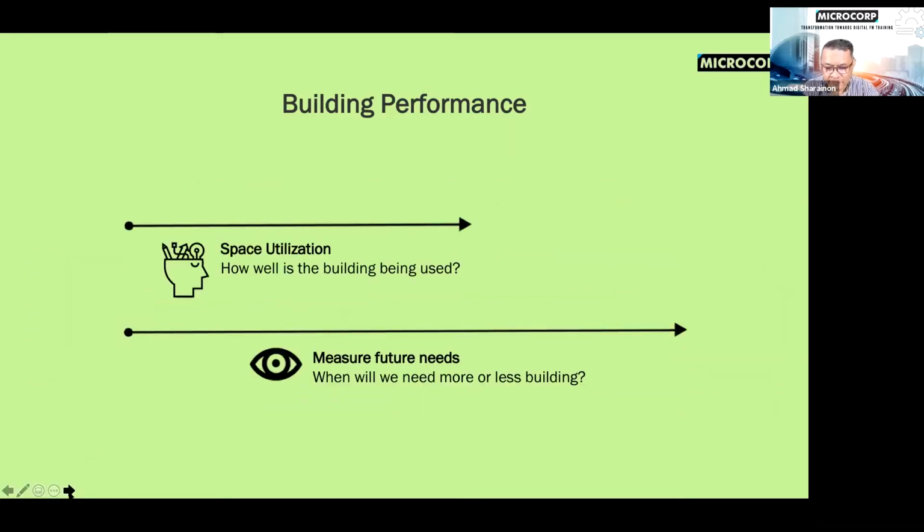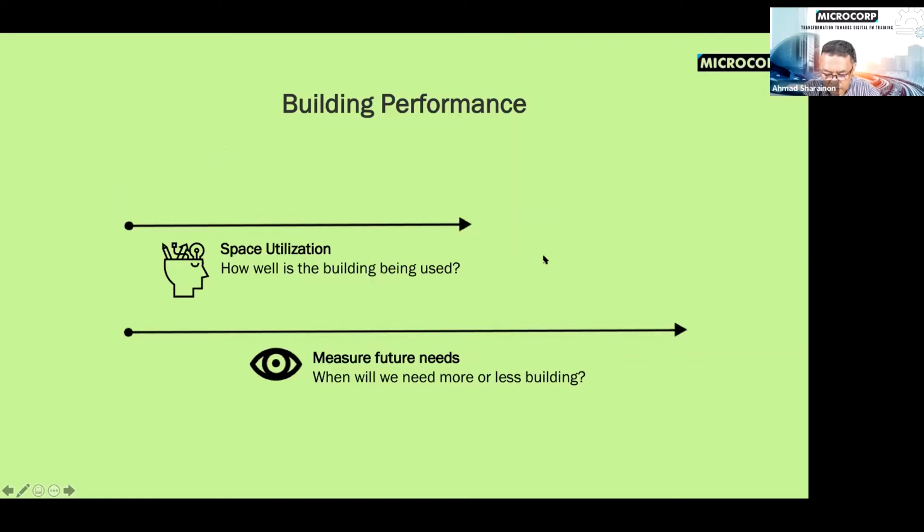Okay, let's start with building performance. Normally, we want to know how well the building is being used, which is related to how we utilize the building. When we talk about that, we go a little deeper. We look at how the spaces in the building are being utilized, whether fully utilized, not fully utilized, or not even utilized.